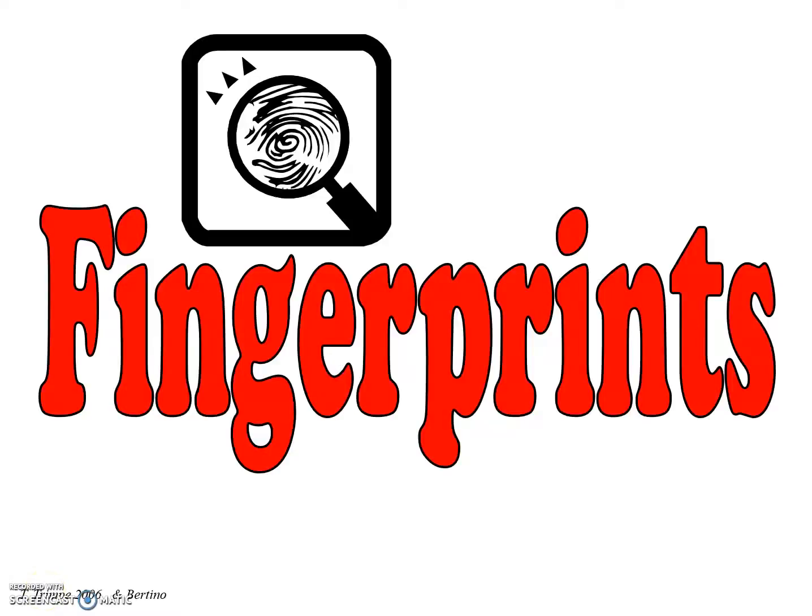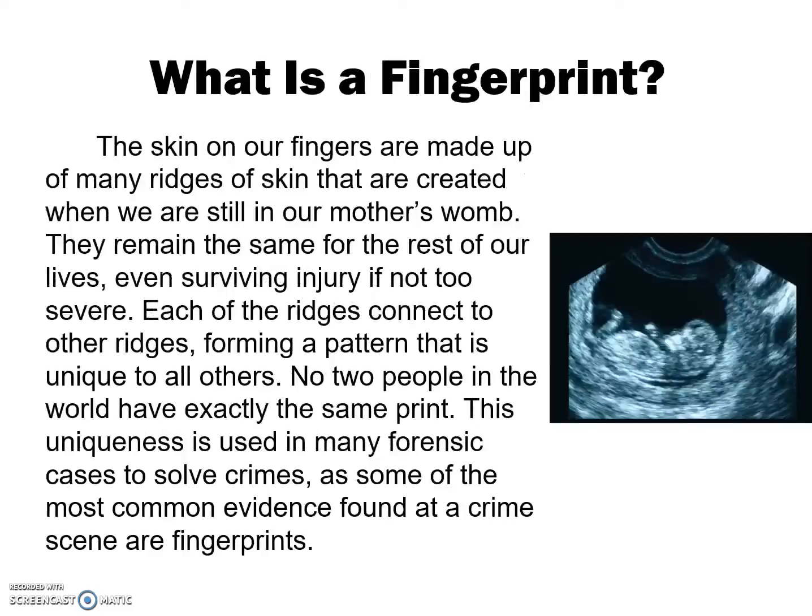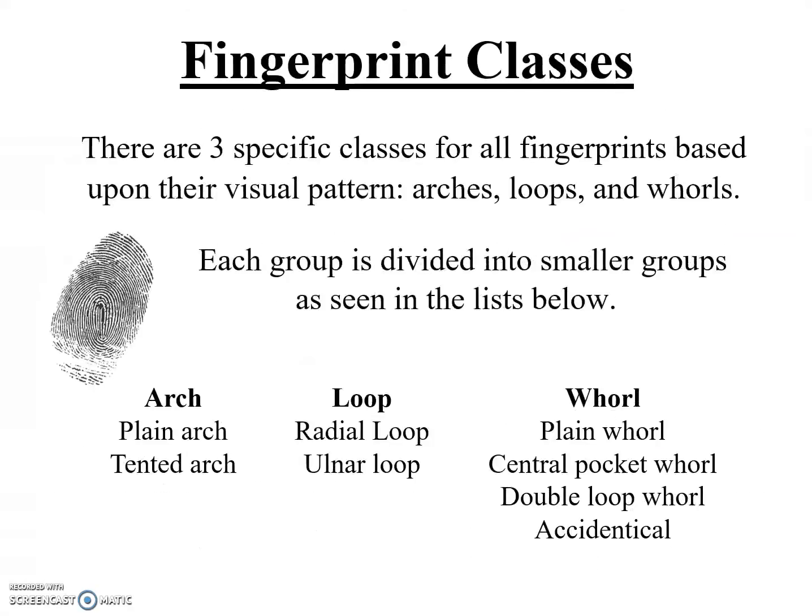Fingerprints. Today we are going to talk about fingerprints. They are a large part of forensic science and probably what everybody identifies with the most. A brief history of fingerprinting. We're going to skip that today because, let's be honest, who wants to hear about history? Nobody, not right now. So we're going to start with the important part.